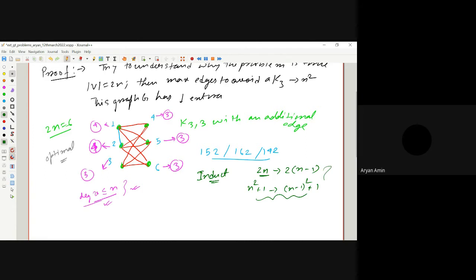So can you think of a deletion of something that can bring about this? This is one way to think about it. Another way is to directly guess a claim from the optimal structure. Take a look, obviously 1 and 2 are very special, right? Because they have the extra edge in the optimal graph. So can you say something about the degrees of 1 and 2?